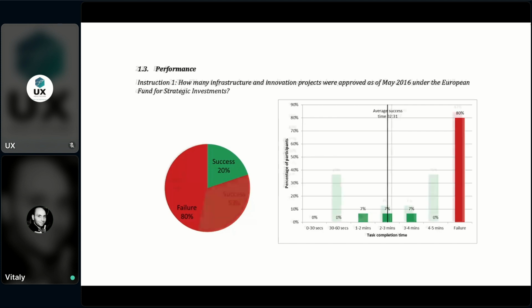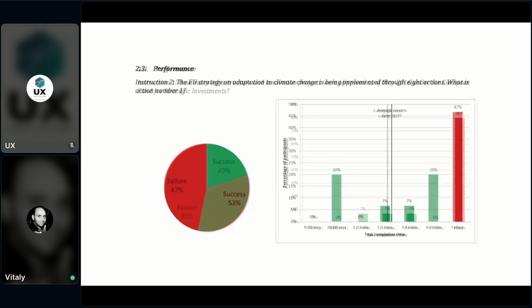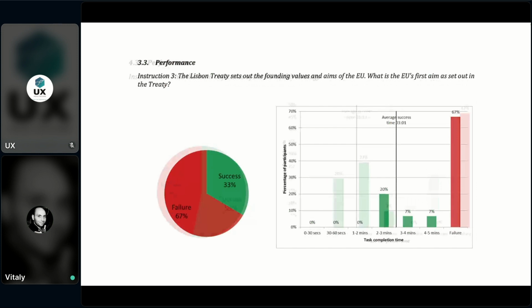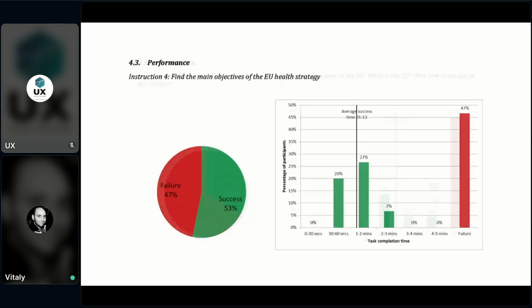All right? And you keep going, and you have, again, failure rate, 47%. So what do you do with that? What's a good score? The good score is 80% success rate. That would be an indicator that something is working well. Typically, it's very difficult to get to 80% success rate because people are strange creatures, right?